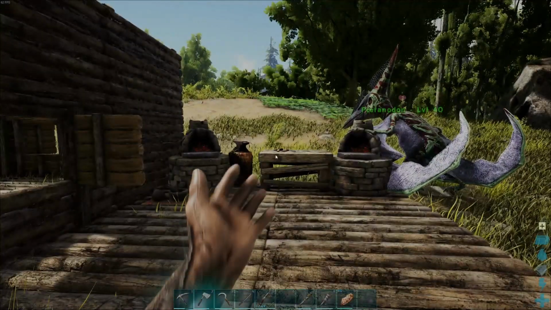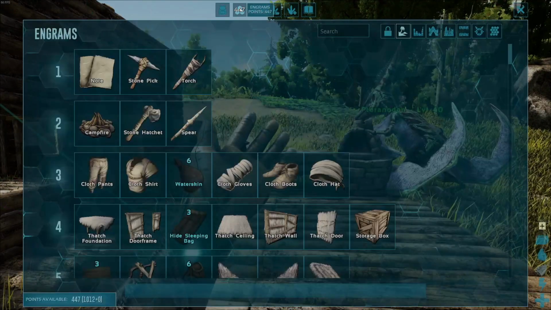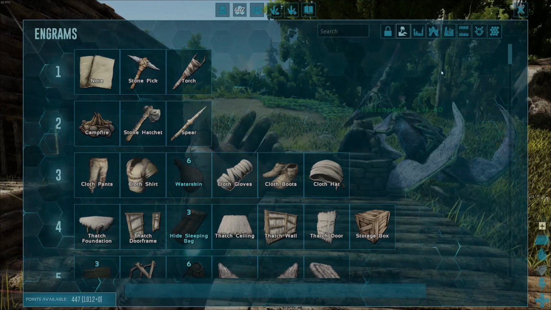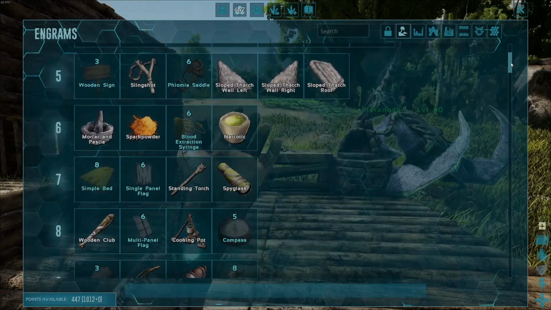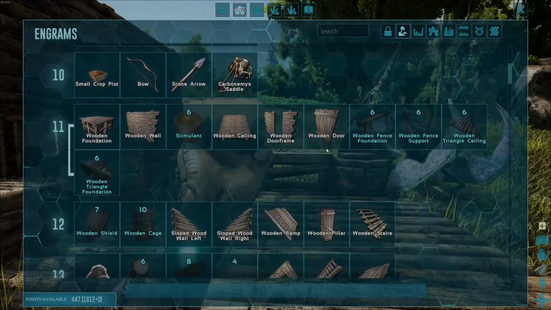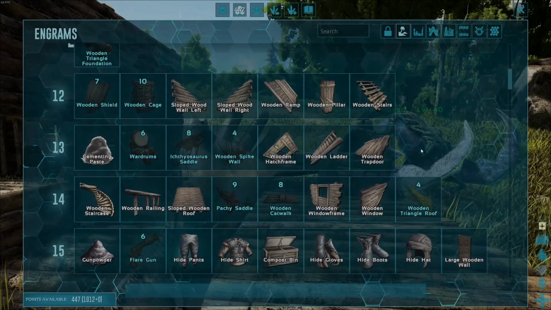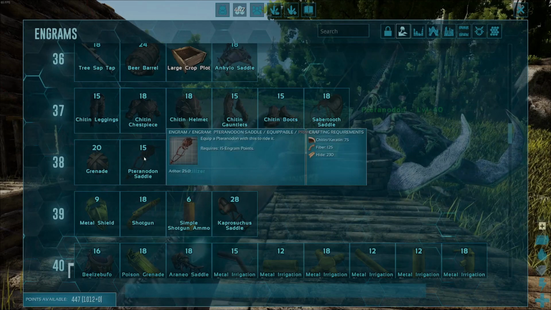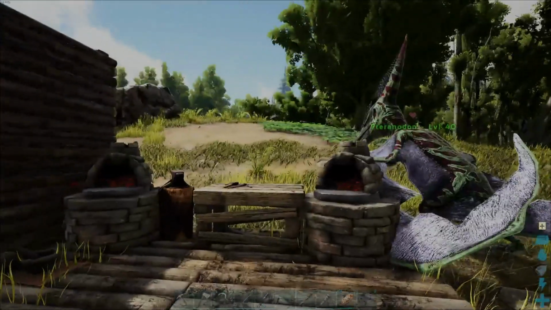All right, so crafting the saddle for the Pteranodon. The first thing you're going to want to go ahead and do, guys, is jump over into your engram screen. If you don't have any engram points available to spend, you're going to need to level up before you can get this blueprint. But if you have got engram points, just like myself, you're going to want to scroll down until you find the Pteranodon saddle. Yeah, level 38, 15 engrams, all right?